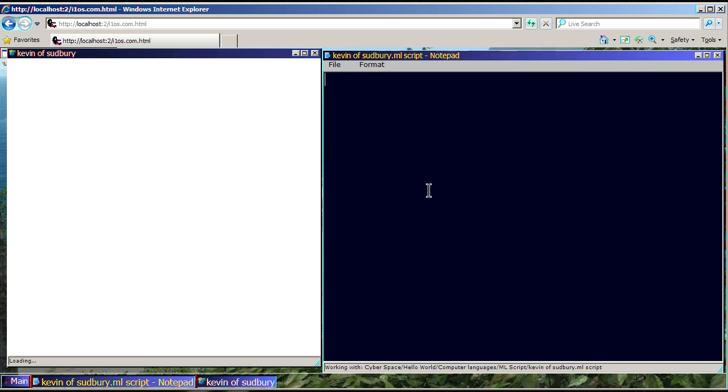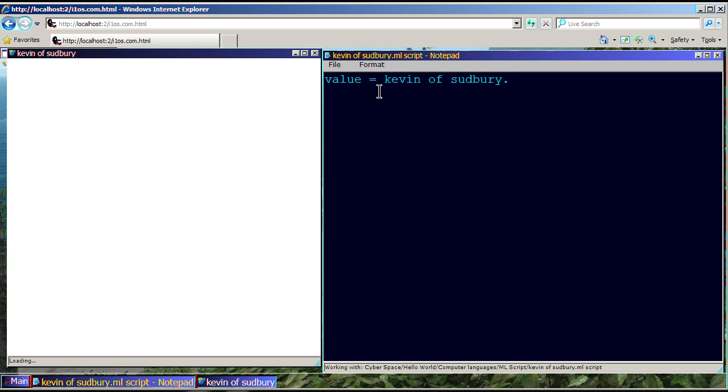So in your notepad. That's called Notepad here? Yeah, notice how up here it says Notepad. That's just indicating here is just Kevin of Sudbury, your program. So we'll get something started by, you can say value equals Kevin of Sudbury. Or you can just use the word text. I can use that as an option too. Period? Yep.